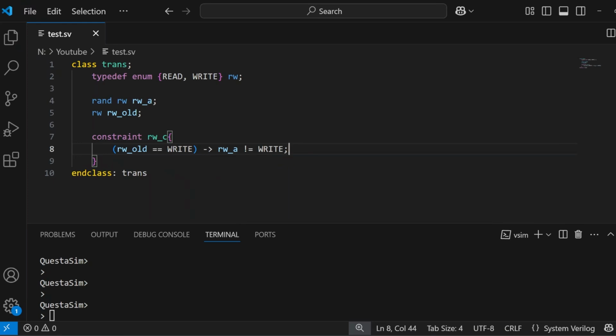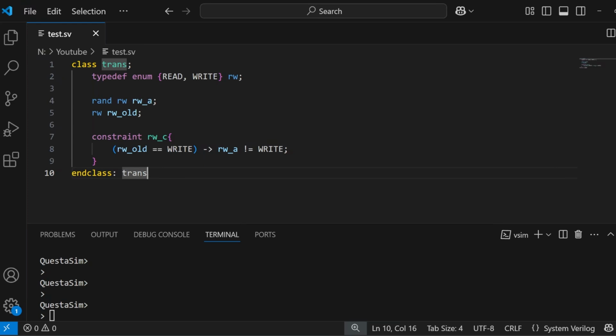So the constraint is very simple: this enum variable will represent the old value, and if the old value or the previous value was write, then this time it should not get write. This is just to avoid getting consecutive writes.